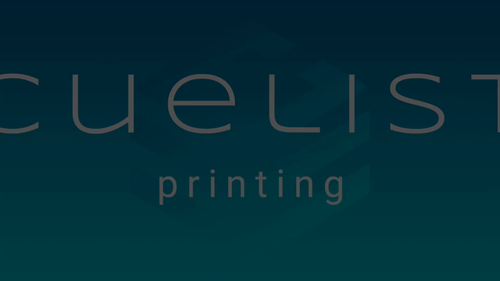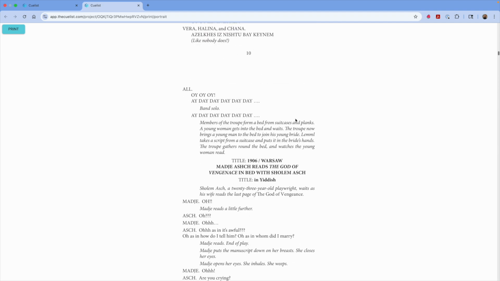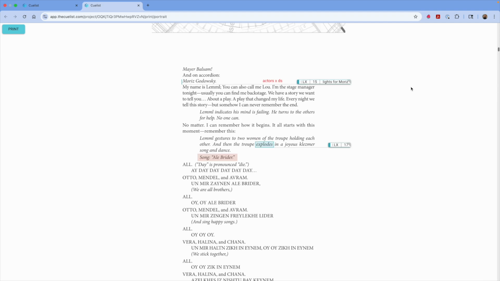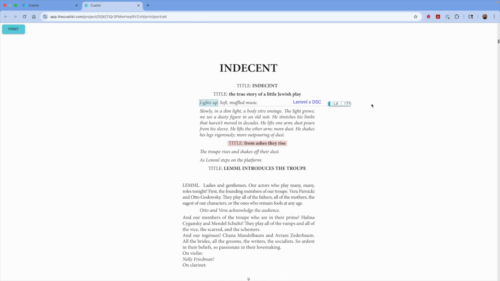Now, you can't see the pagination, but you can see what the script is going to look like. It's important when you're in this phase of printing that you do a quick check to make sure that everything is there that you expect. So what I'm really saying is look toward the end of the PDF and make sure all of the cues have exported. Sometimes it takes a little extra time for cues to export. So you want to check through the script and make sure all the cues are exported.